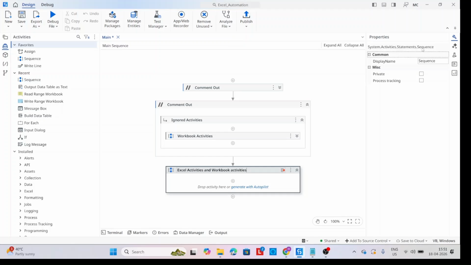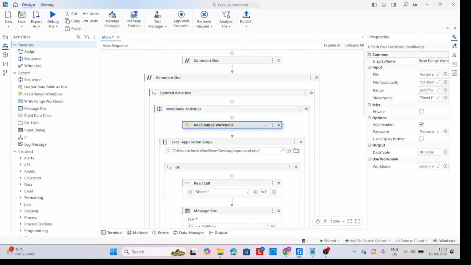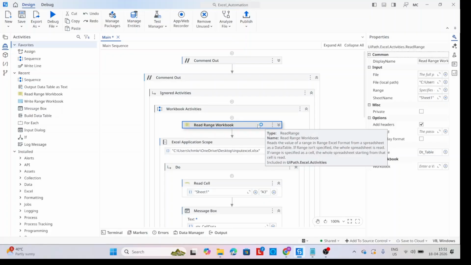Yeah, workbook activities, so we will include them here. First of all, we will use the read range workbook activity. As we already built this, I just drag and drop it into our current workflow.